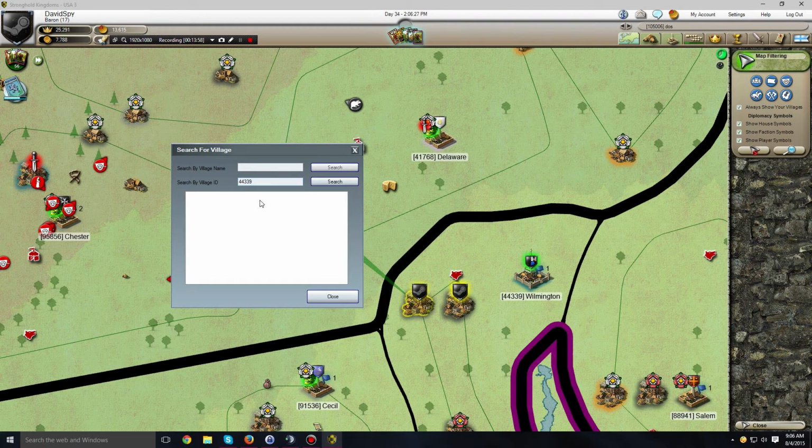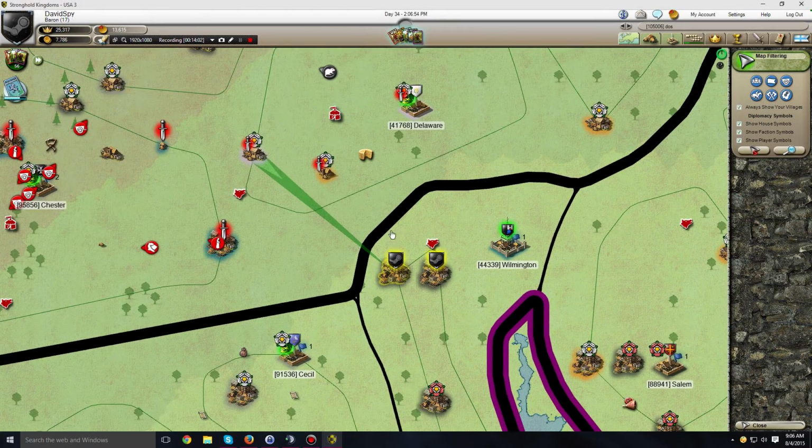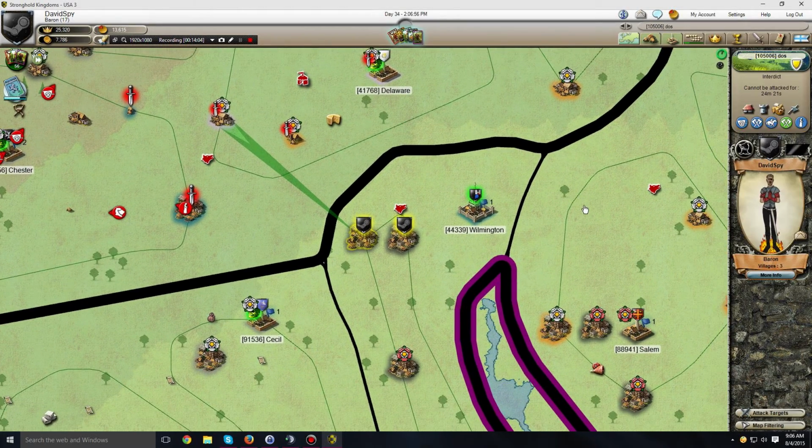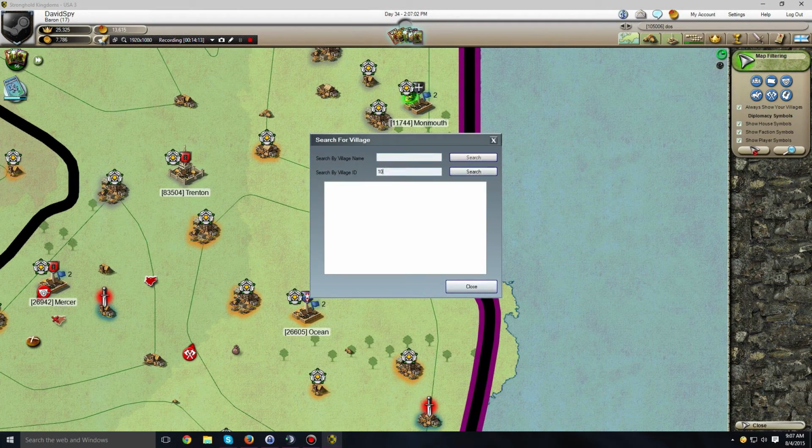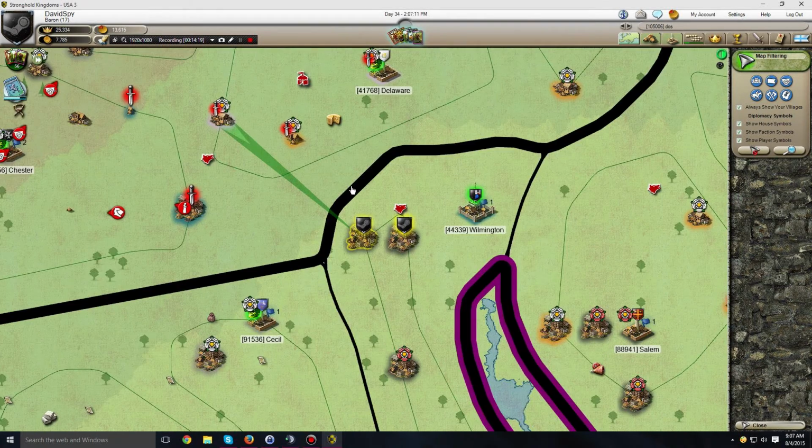You can't actually search for capital numbers here, which I think is an oversight, but you can definitely search for village IDs. For example, what's my village ID? 105006. So let's move over here. Click search. 105006. There you have it. Only one result. You can zoom right to it, just like that.